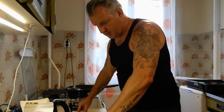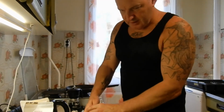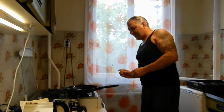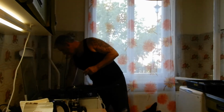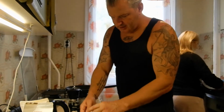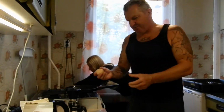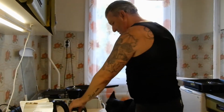Right, these are fresh eggs, by the way. Not from the shop. Fresh. Fresh like me. So fresh, fresh, fresh. There used to be a bin in here, but now we've got a bag. When you get these, these are proper fresh eggs, just completely different. Even the look about them is different.